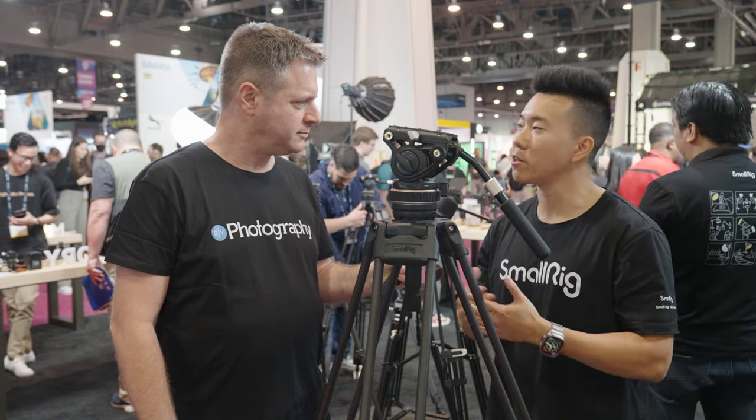You call this a heavy-duty tripod — who's it for? It's really for everyone, from creators to professionals. It really services anybody who's looking for a video tripod. It can take a light payload or a heavy payload — up to 10 kilos — so you can have a pretty big, hefty setup on there. It's really catered towards everybody.